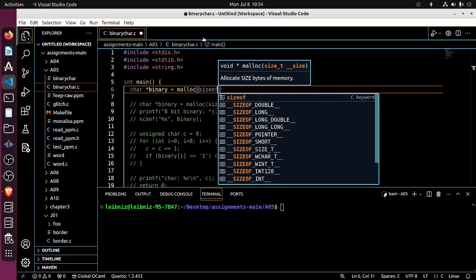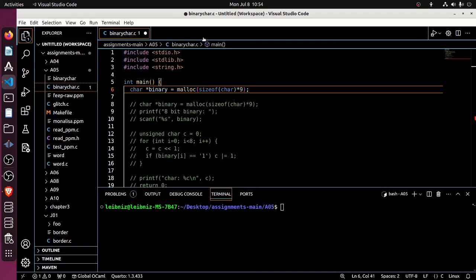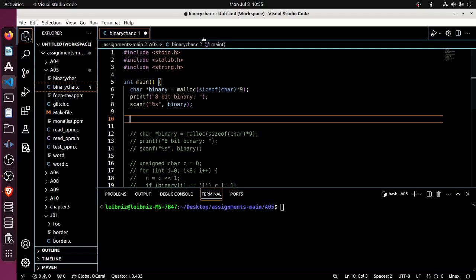I'm going to give it only the size of 8 letters, which is to say malloc 9 char addresses. Prompt the user, being rather terse. Okay, so we now have in this variable I've called binary, the binary number as a string, and then we want to process it until we get the binary representation.